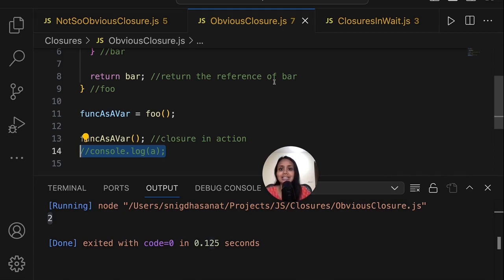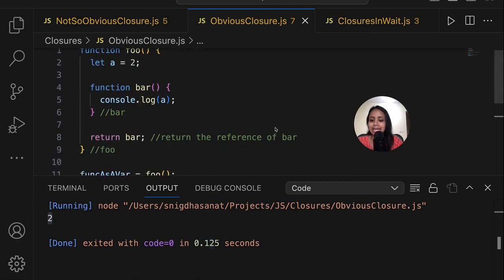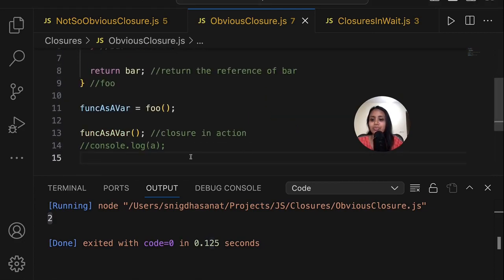In effect, let's see what actually is happening under the hood. So, at this point, why were we not able to access a in the first place? Because when calling console.log a, the execution of function foo was already over.